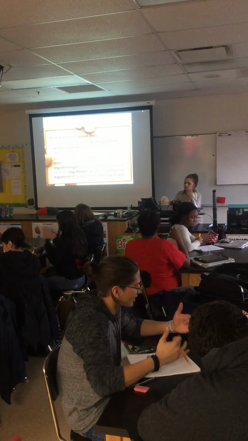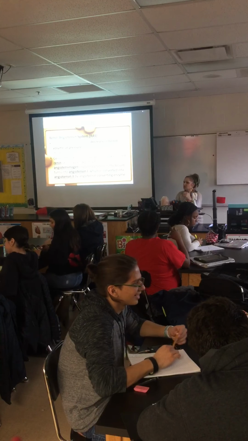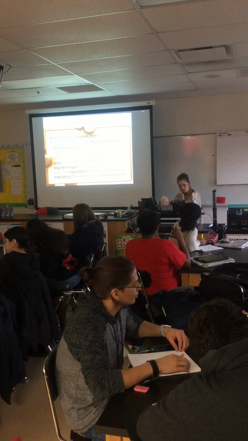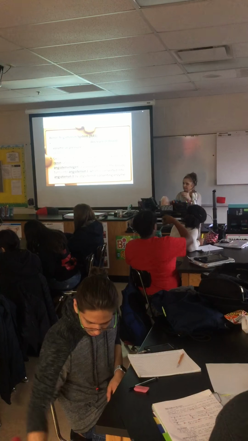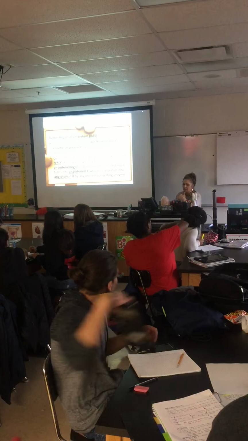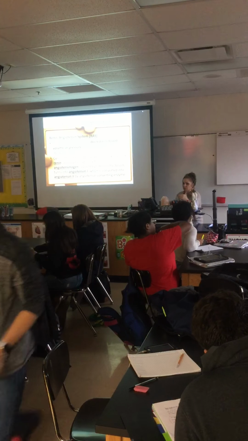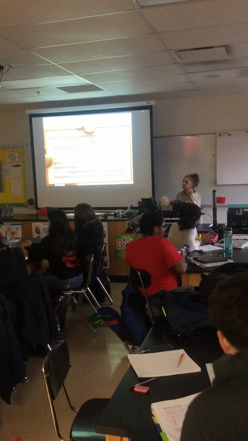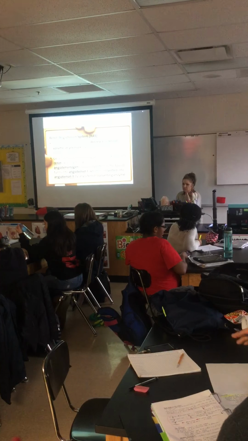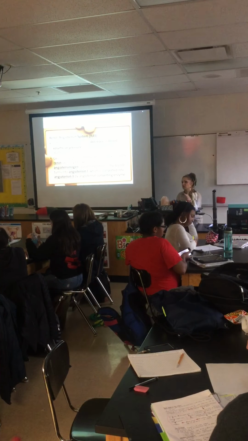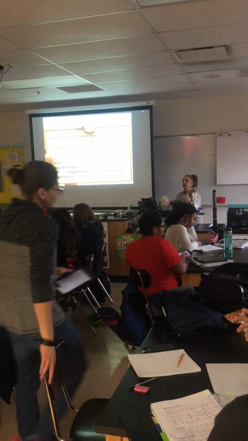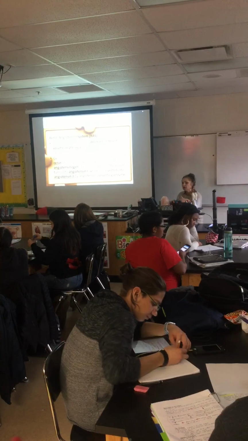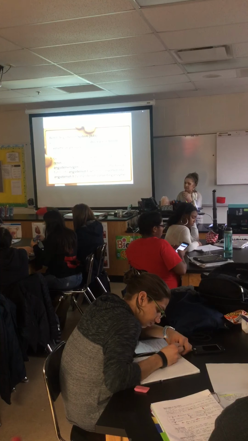So cells in the juxtaglomerular apparatus, so these are cells that are adjacent to the kidney tubule, secrete an enzyme called renin. And this renin acts on a plasma protein, classified as a hormone, called angiotensinogen. Angiotensinogen is made by the liver. So you'll see this in the video. The liver is going to secrete angiotensinogen into the bloodstream. There's going to be a detection of a decrease in blood volume or blood pressure. Renin is going to be secreted by the kidneys.